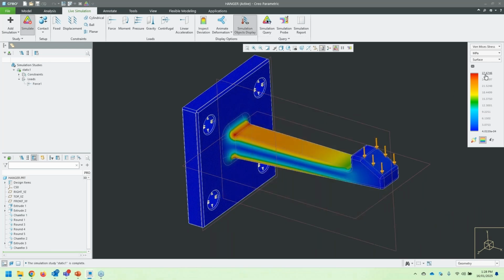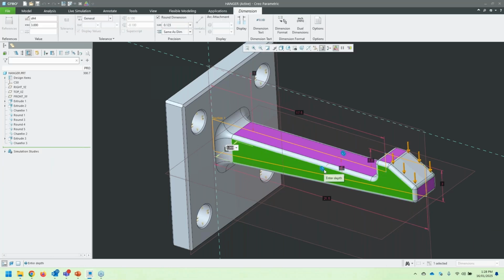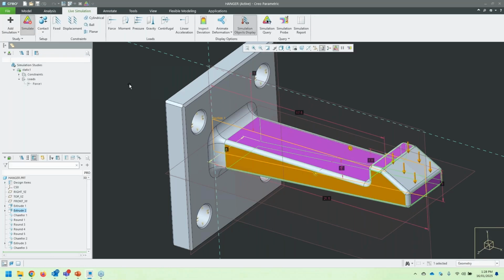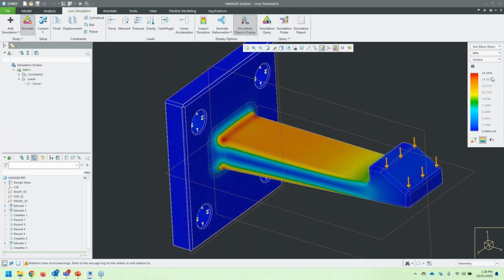So the real point of this is, if I was to change something, in this extrude here, if I edit, let's say, the width, let's make it 5. As I commit that change, the analysis starts again, and now we can see the stress changes. I didn't show you the value before, but you can see now it's 16.